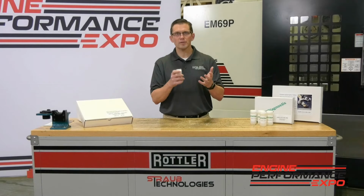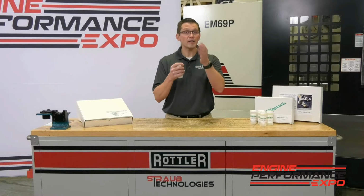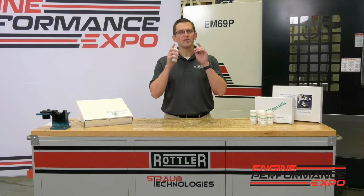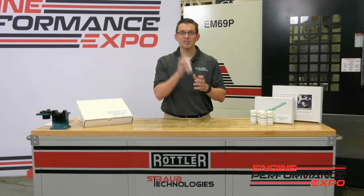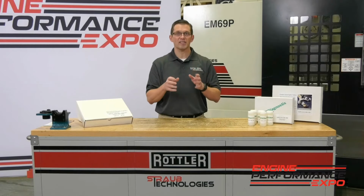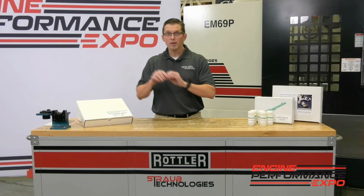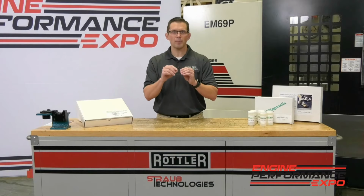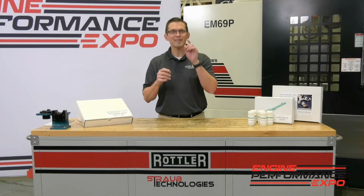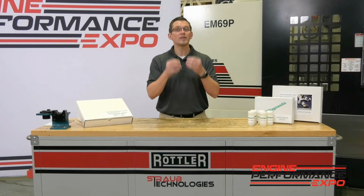Just like going to the doctor and having your blood taken, they can analyze your blood to know what's going on inside your body. Used oil analysis, the same thing. It can analyze the health of your engine by taking a sample. And it is super easy. And that's the great thing about the SPEEDiagnostix kit, is that these kits literally come with everything you need, complete prepaid, to take the sample, send it back to the lab, and get a report back that's actually written in English and color-coded, so you don't need to be a tribologist to read it and understand it.